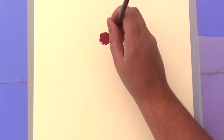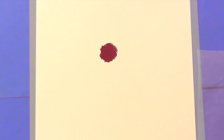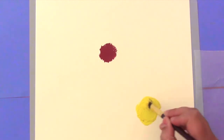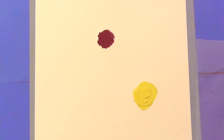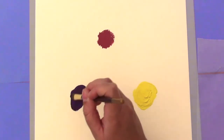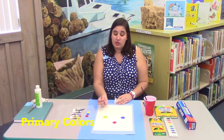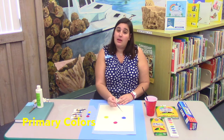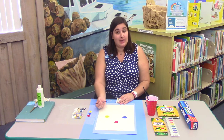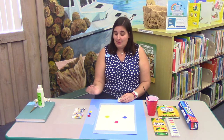The first primary color we are going to use is the color red. The second primary color is the color yellow. The third primary color is blue. All right, so now you should have your three primary colors. You should have your yellow, red, and blue. Now we're going to mix together our colors to create secondary colors. All right, you have your paintbrushes ready? Let's get started.